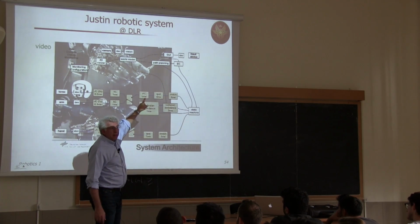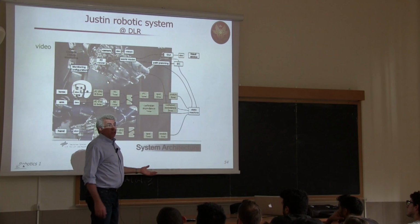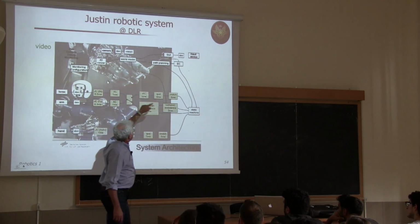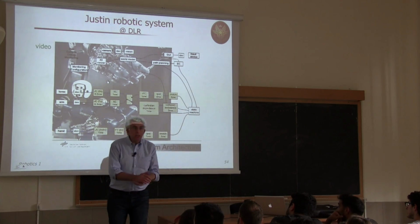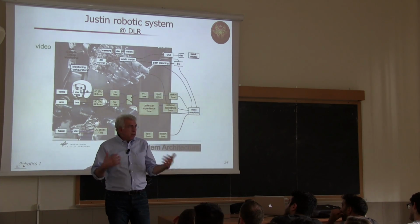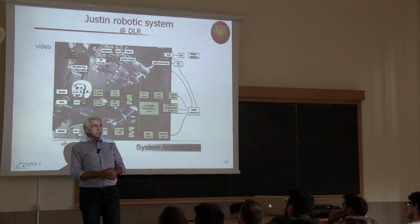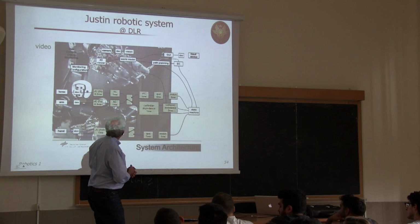You have a path planner, which generates some motion, which avoids obstacles based on the world model, but still you need to do collision avoidance because things may change with respect to what you have seen before and with respect to the motion that you have planned. So a collision-free motion planned in advance may then hit things in reality, so you have to control the situation and update your motion commands.